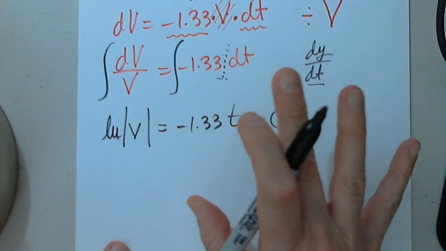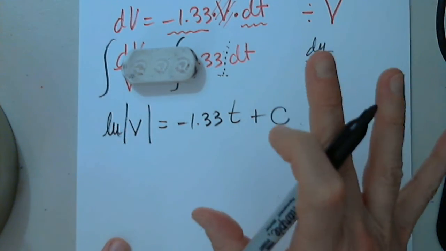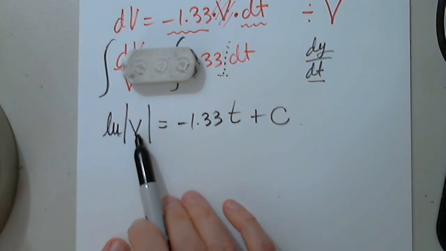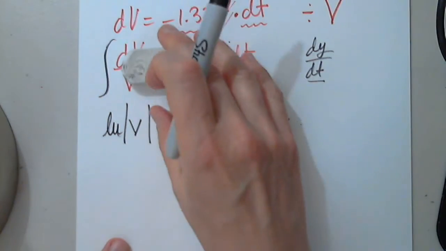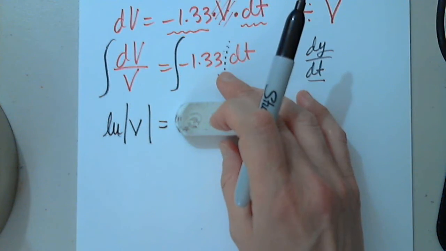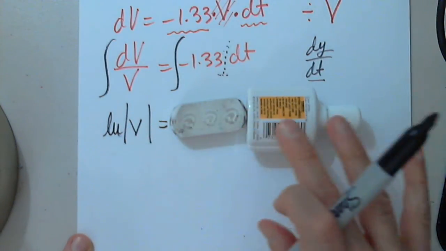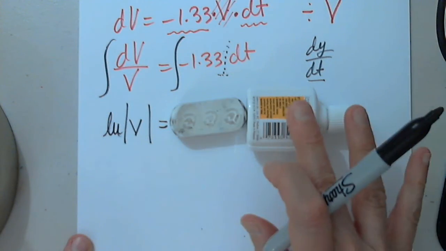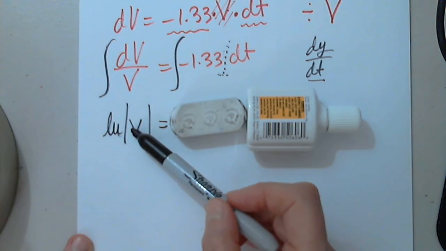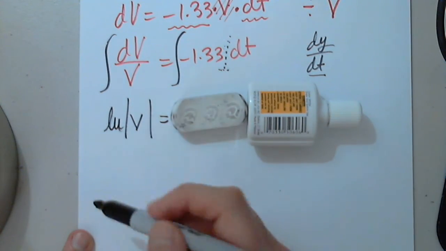Now, keep in mind that this is only algebra now. Calculus was done, right? So I need to determine v. So I have some number here, some expression, it doesn't matter what it is, and I'm trying to solve. This is a number. Treat it as a number. I have natural log of something equals a number. How do I solve for this?